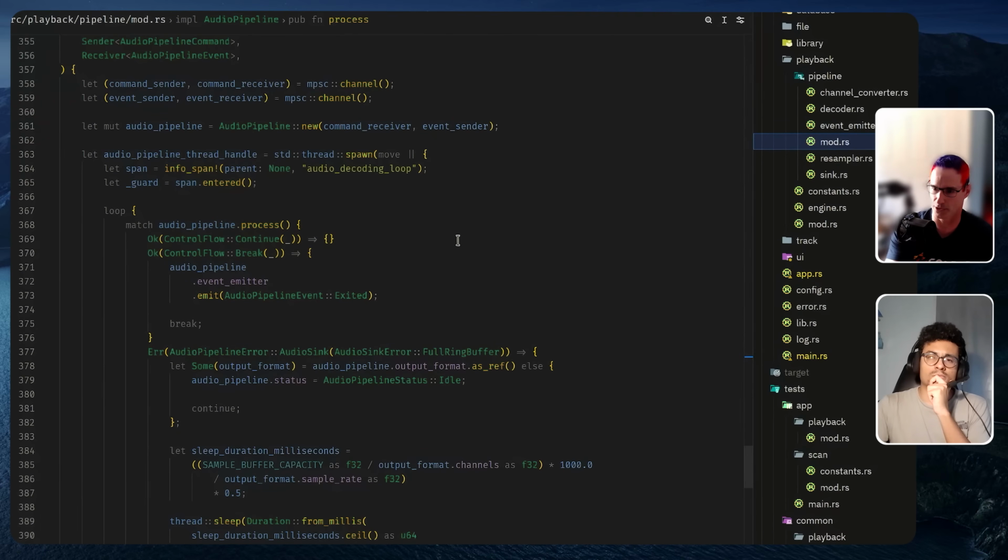We will know all of the transformations that we need, whether we're going mono to stereo, stereo to mono, whether we need to resample up or down to get to the sync, right? So we'll know what the parameters are for the resampler. We already know the sync. So we should be able to put all of those things together. And my expectation would be that at that point, you might then construct your audio pipeline, right? The real one, that doesn't have any options in it, but it does have all of those pieces filled in. And then that might be the thing that you hand off to your thread to say, here's a constructed audio pipeline specific for this file that we just loaded.